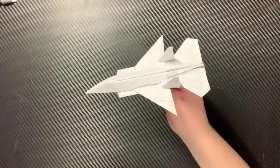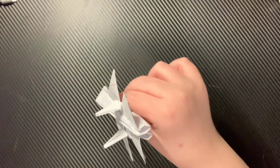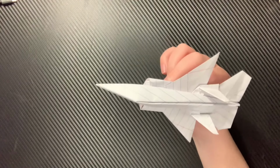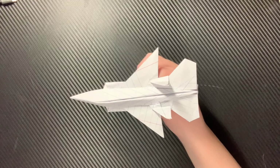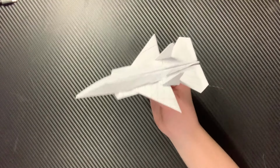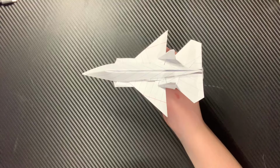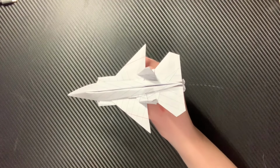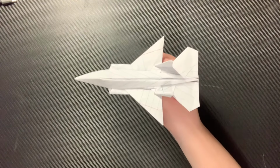So yeah, anyways, onto the features. It's got two air intakes, two afterburners, and the two vertical stabilizers, they look very nice, and just overall the geometry is very cool. I really like how this plane looks. And it flies pretty well too. I got a video of it flying for the showcase. So yeah, on to the tutorial.